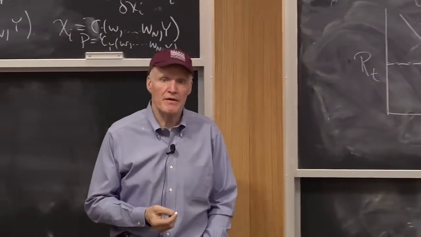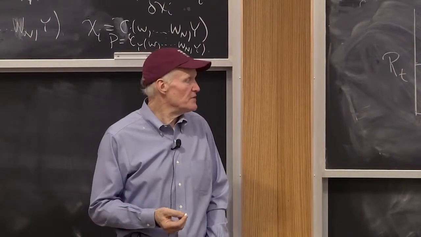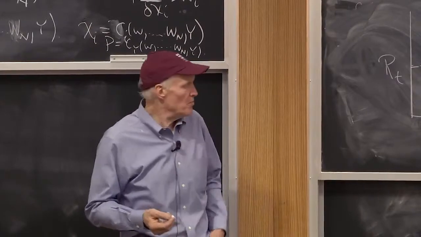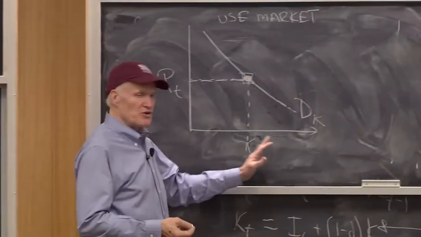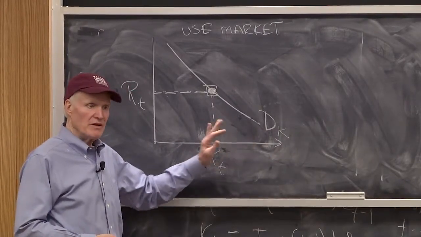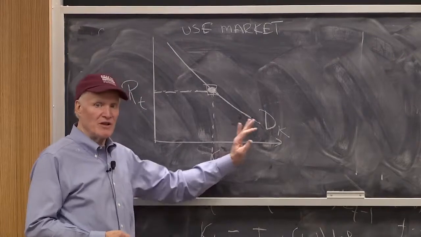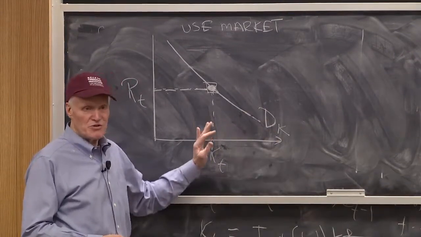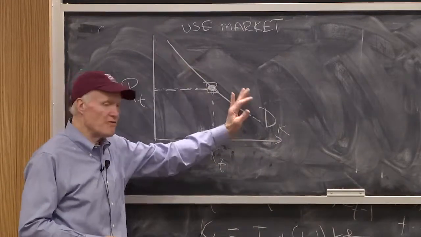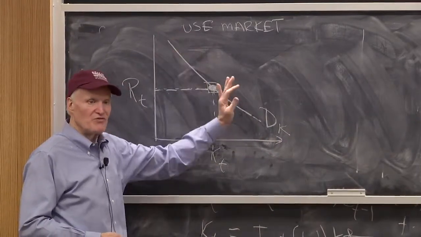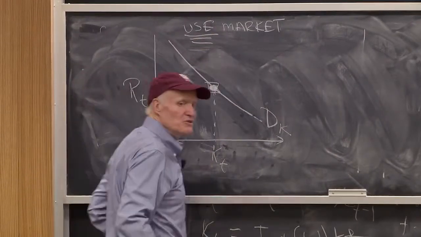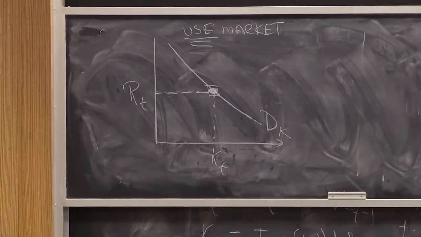Any questions that people have? Okay, people understand the concept? These are cars. People are demanding, they want to drive. And they can drive new cars, they can drive old cars. Maybe this is houses. You can live in a new house, you can live in an old house. Maybe there's factories. You can run a new factory, you can run an old factory. But whatever it is, there's some demand to drive cars, live in houses, use factories. This is demand for use. Right? That's the key. This is demand to use these assets. Okay, it's a use market.